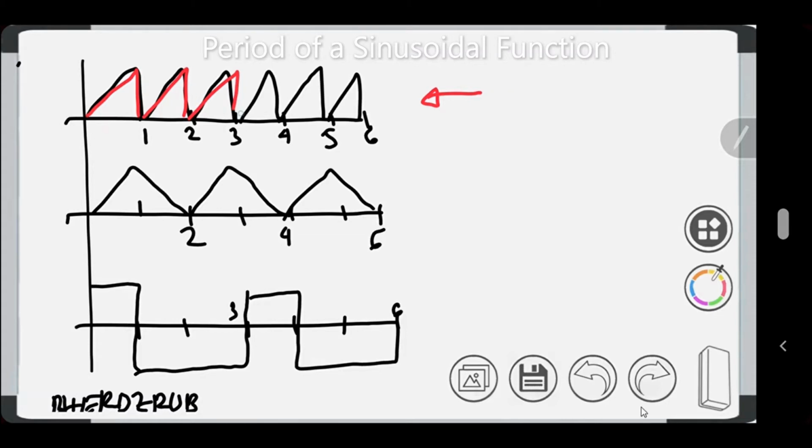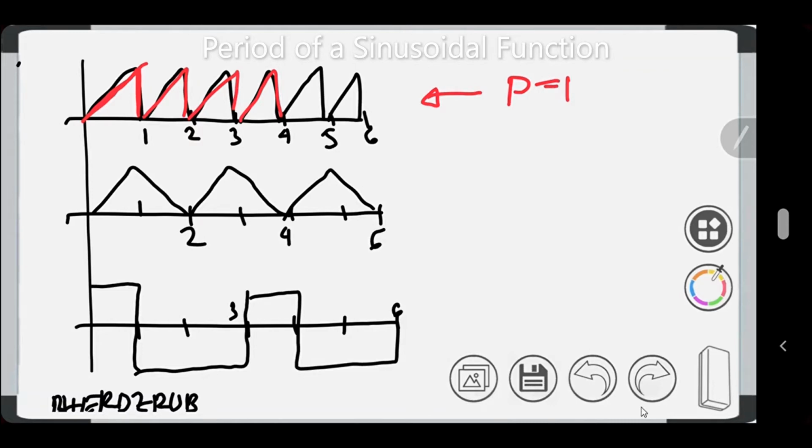Now, how many steps does this graph complete? One whole shape and repeats that shape for the next intervals. We're going to count where the shape stops and repeats itself for the next intervals. Since our graph increases from 0 to some height and then back to 0 in an interval from 0 to 1, then we have a period of 1.